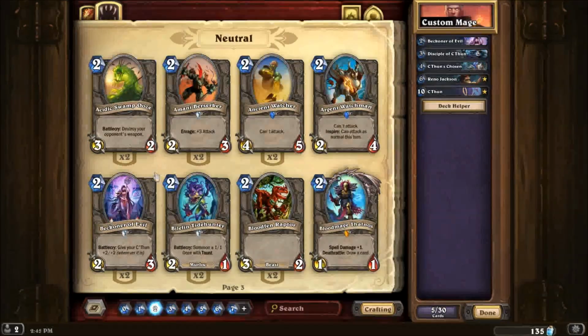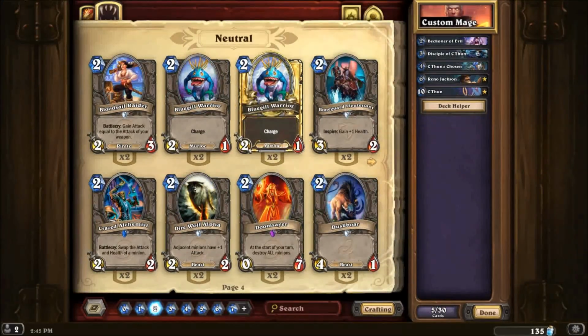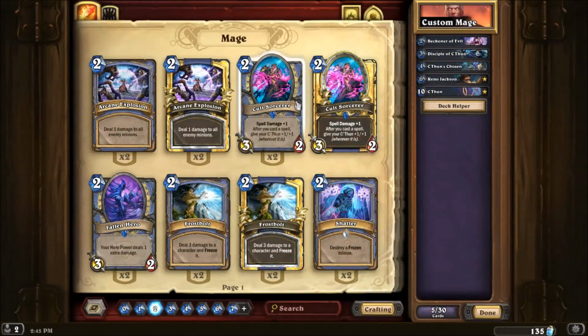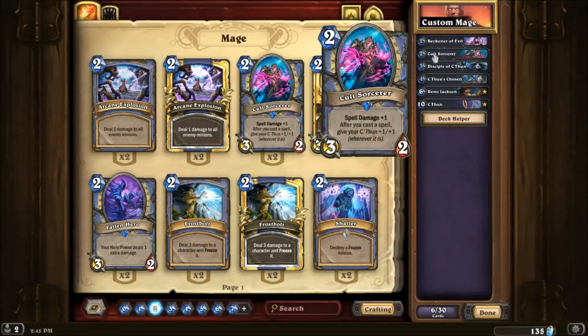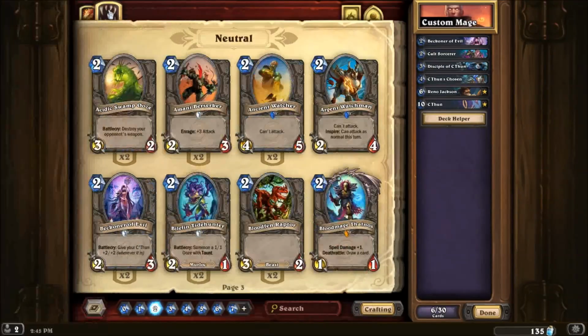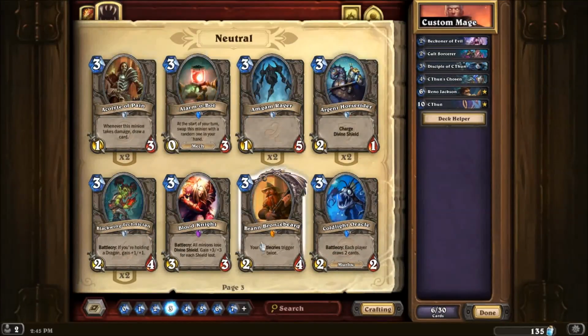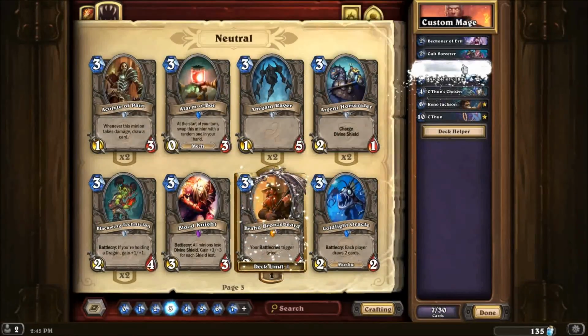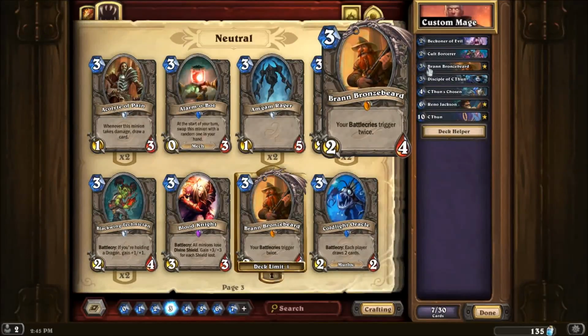And also, of course, the Cult Sorcerer. A lot of people use this card just in average tempo Rogue, but in this deck she can actually buff Cthulhu, right? And of course, to go with all those synergies, Mr. Bran Bronzebeard. Bran Bronzebeard is one of the best cards in Standard right now. He just does literally everything.